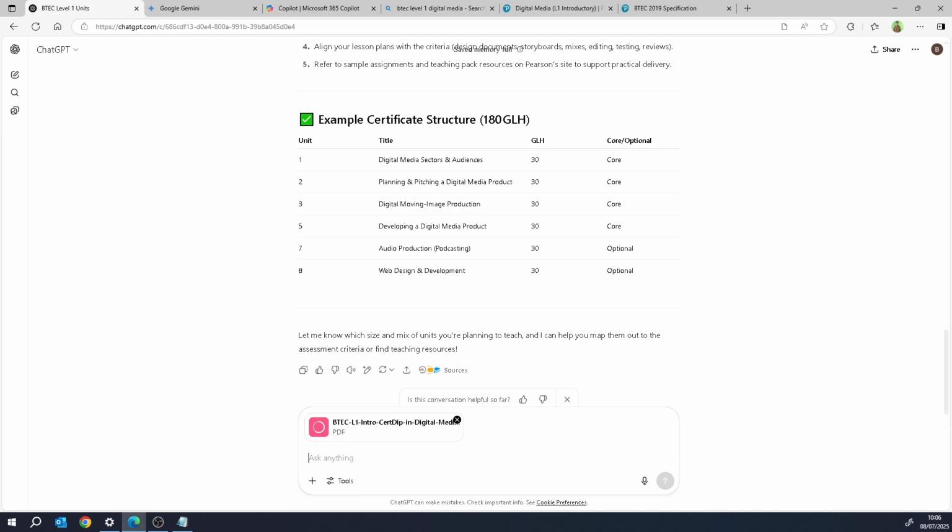here is the specification. Okay. Now, it's obviously already listed this. Don't be afraid that you're going to offend it by saying to it, here it is, get it to review it again. Okay, so here is the course specification. Can you double check and outline all of the required units, including all optional units?